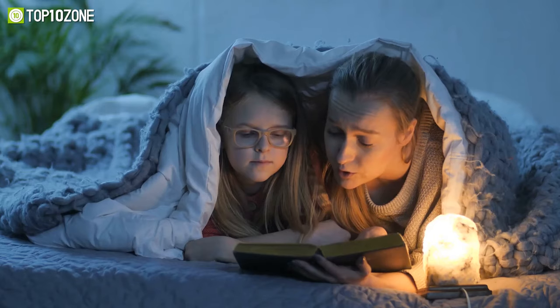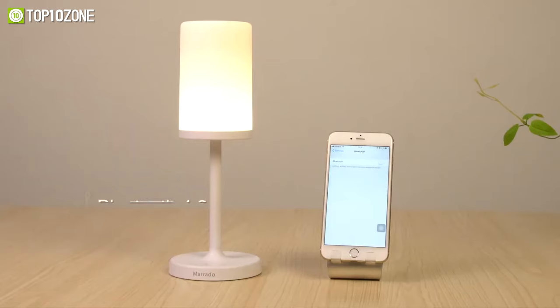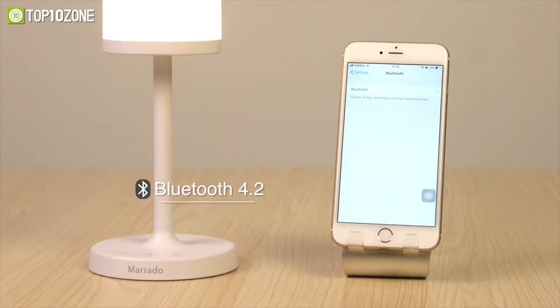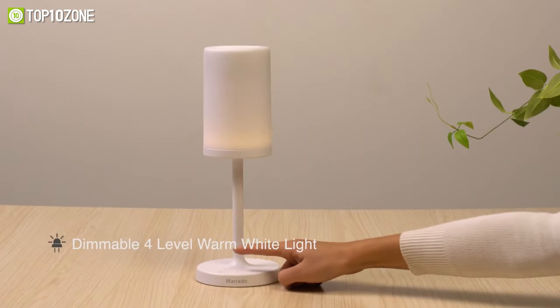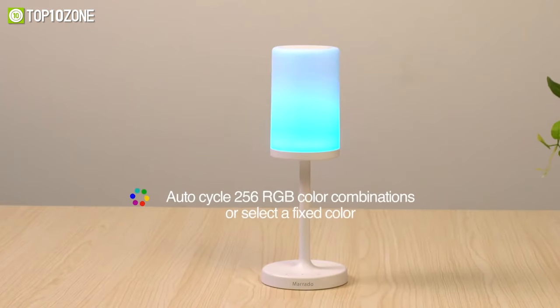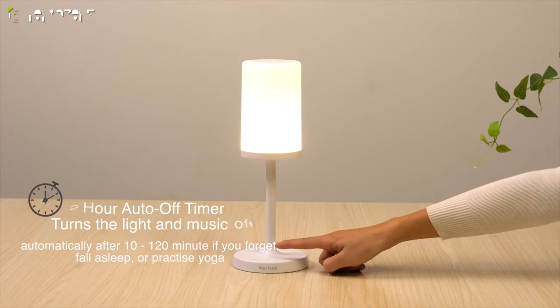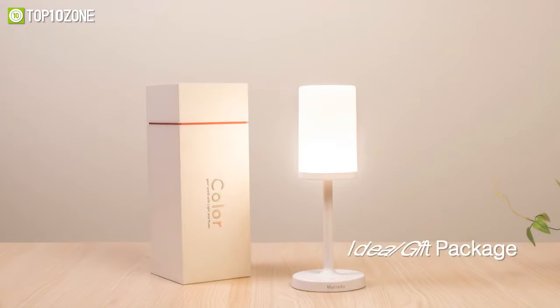Create a fun and vibrant environment for your kids with the Murado bedside lamp, which will greatly elevate your child's bedroom aesthetics. This cordless bedside lamp is charged by a USB and features a Bluetooth 4.2 enabled speaker so that you can enjoy your favorite tunes wirelessly. You will be able to switch to different colors depending on your mood, and the 360-degree light panel produces more uniform and delicate lighting. It also gives your little ones a sense of security when it is dark out, as you can brighten or dim the light with just a simple touch of your finger. The Murado bedside lamp will add vibrant colors to your kid's room and allow them to listen to their favorite nighttime audiobooks.